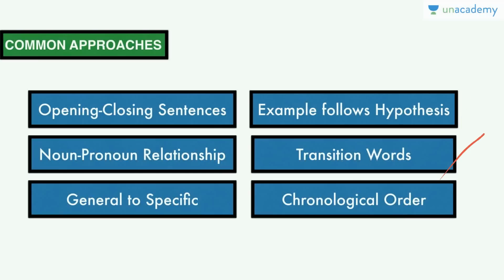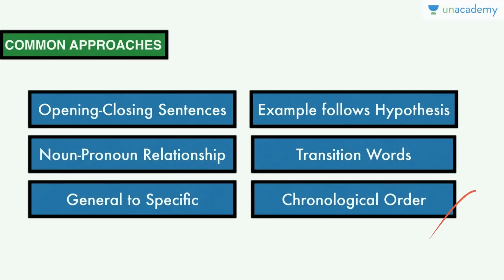So words or phrases like therefore, for instance, but, however, moreover, they tell you how the flow of the paragraph is actually transitioning, how the structure of the paragraph is changing. So these words will also tell you how to make mandatory pairs. If, let's say, there's a statement starting with therefore, you know that the current statement is explaining something that was mentioned in a preceding sentence. So you can form a pair using this. Mostly it will help you understand the transition in the flow of the idea that the paragraph is talking about.